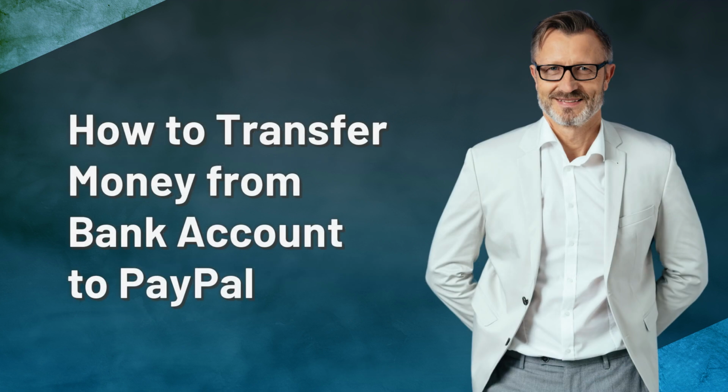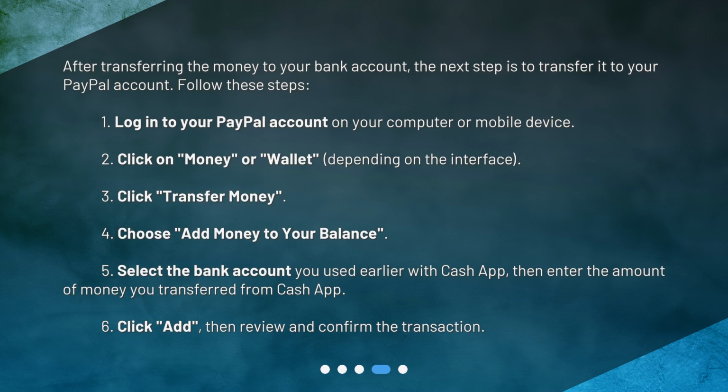How to transfer money from bank account to PayPal. After transferring the money to your bank account, the next step is to transfer it to your PayPal account. Follow these steps. 1. Log in to your PayPal account on your computer or mobile device. 2. Click on Money or Wallet, depending on the interface. 3. Click Transfer Money. 4. Choose Add Money to your balance.